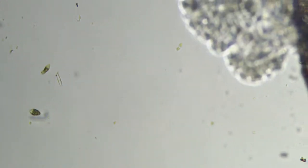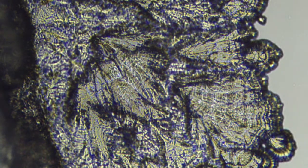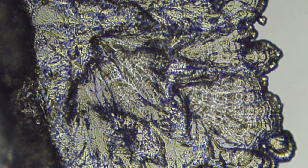Not much else. There's some nice crystals. Look at that. You get some polarization effects there, some colors coming off the crystals at different angles. That's another trick I need to do in a future stream, using polarized light with crystals. Right now I'm getting it because they're growing at different angles, so it's kind of doing it for me. But you can encourage this with proper polarized filters in the scope in a certain way. It's a trick you can do.